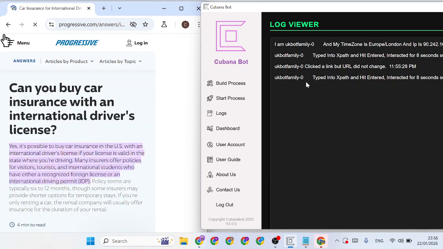So can you see it? So it will proceed to spend 30 seconds on this site, just as we did mention in the tags.